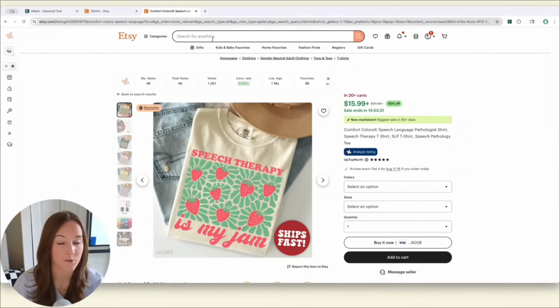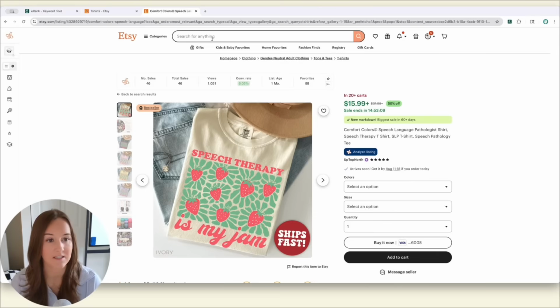Now, the other way that you could go about doing design research is looking at completely unrelated products, unrelated niches, look truly everywhere. And to be very honest, that is where I think it's the best place to look and find design inspiration because you're going to be less likely to copy when you are looking at completely unrelated niches and product types. Not saying that anybody ever intentionally copies. I mean, yes, people do intentionally copy. There are people like that, but I know and hope that I attract the type of people that don't do that here on my channel.